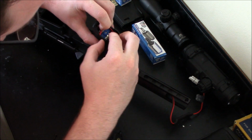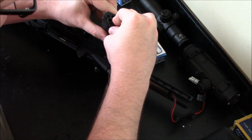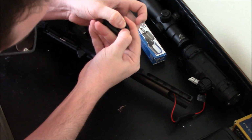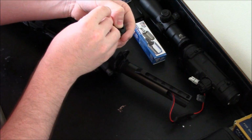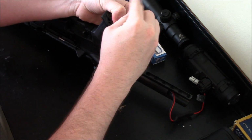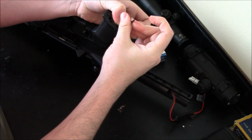Now with this Magpul grip, I have to really move these wires out of the way and then kind of arrange them so that when I push that in there, nothing gets pinched, no wires get pinched, and that everything lines up how it's supposed to. Reinstall your screws, holding this down to keep pressure on it, because a lot of times that's being pressed against the spring pressure of the motor.